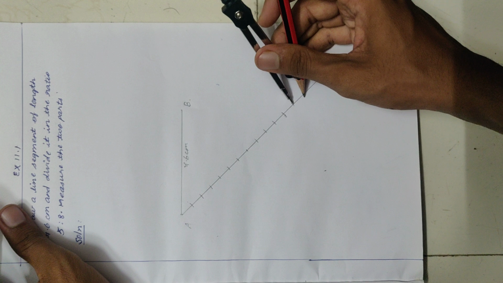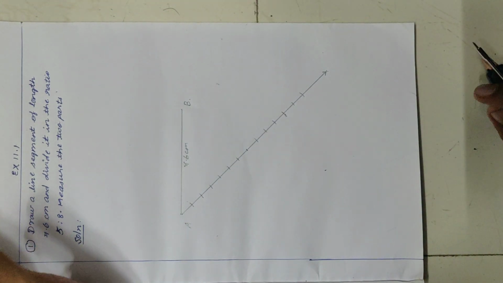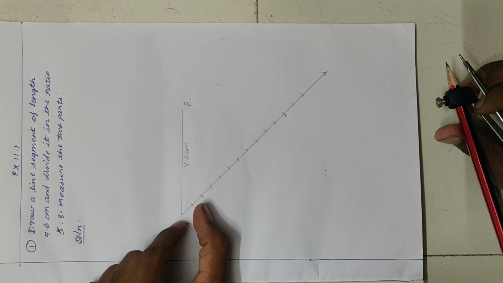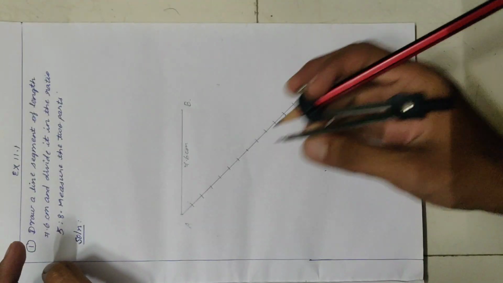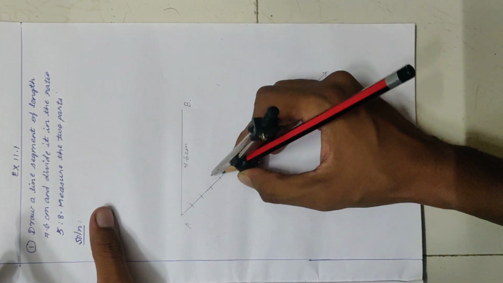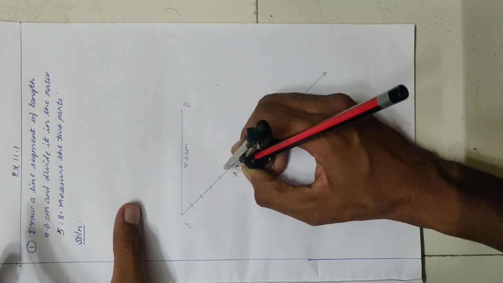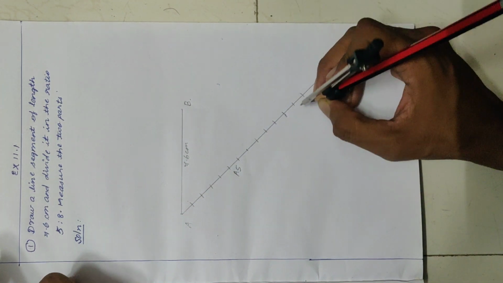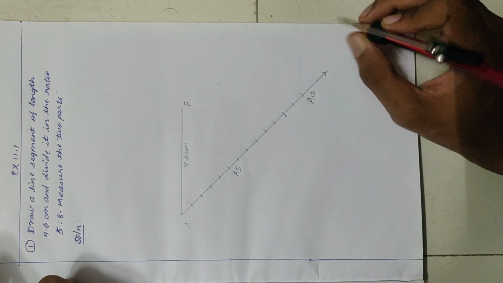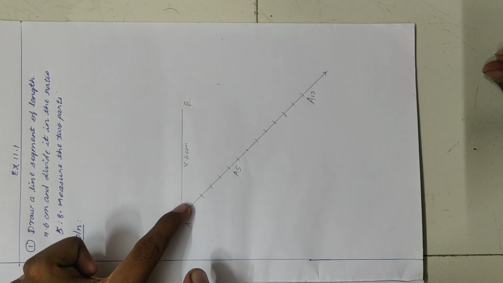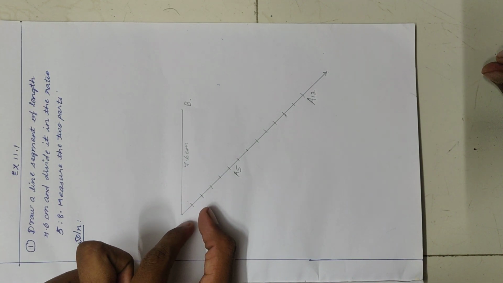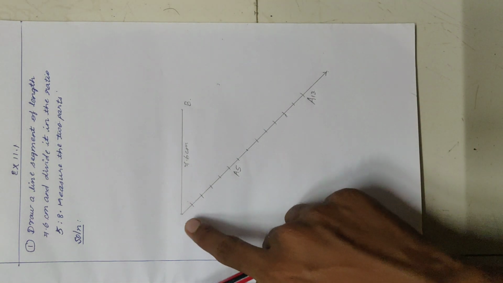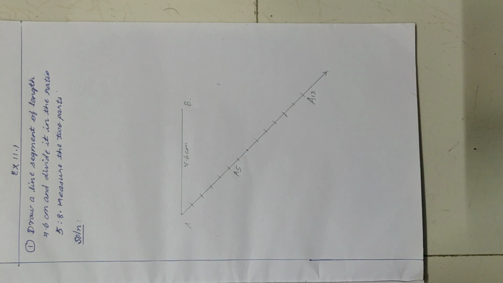Please note that all the arcs should be equally spaced. Whatever measurement you take for the first arc, you have to continue the same till the 13 arcs. So this is arc number 5. I am naming it as A5. This is arc number 13. Please note that here you can take any acute angle, and this arc length can also be any arc length, but see to it that you use the same arc length throughout, like what I have done.